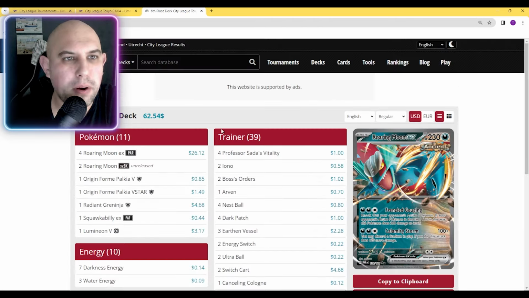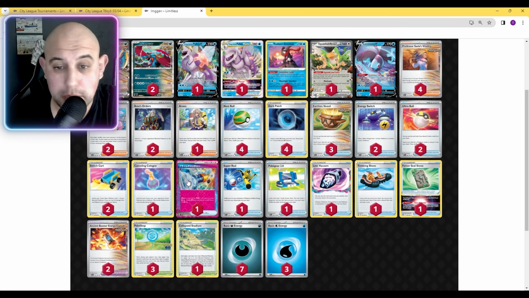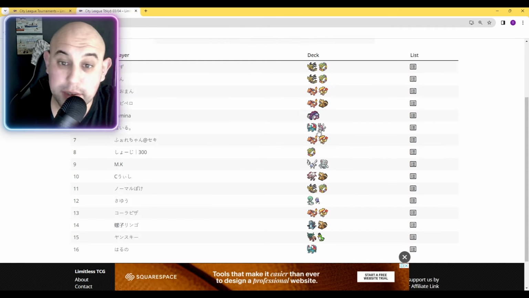Anyway, Palkia. I'm seeing a Palkia and a Roaring Moon here. So they're using Roaring Moon ex with single prize Ancient Roaring Moon. Okay, with one-one Palkia. With Greninja, Squawkabilly, and Lumineon. All right. I don't know what I'm looking at. It's a bit weird. And they've got Fossil Stone when they've got Palkia and... Yeah. Where's your energy acceleration for his ability? But if you use Fossil Stone, you can't use the ability to power it up. Not sure about that one. It did get 6th though.